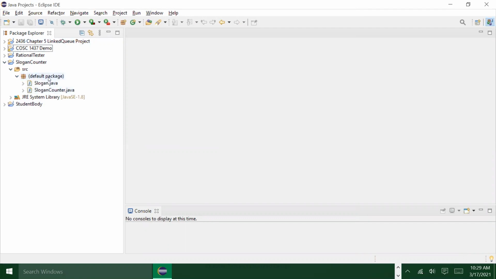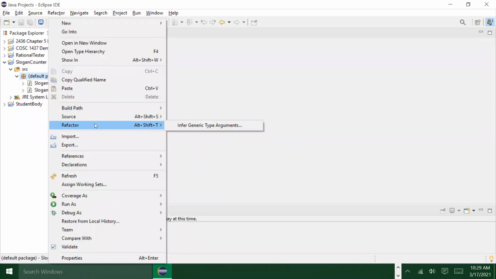Another thing I want to share with you is you can change the package name. Sometimes you forgot to create a package, and it will be a default package. It's strongly advised against. So what you can do is right click and go to refactor.